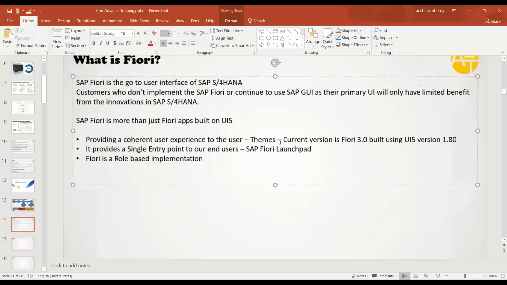Role means who is your user: understand its role, understand its capabilities, understand its need. So considering that, you will have Fiori. So Fiori is always a role based implementation. These apps are designed to cater to user tasks more efficiently.